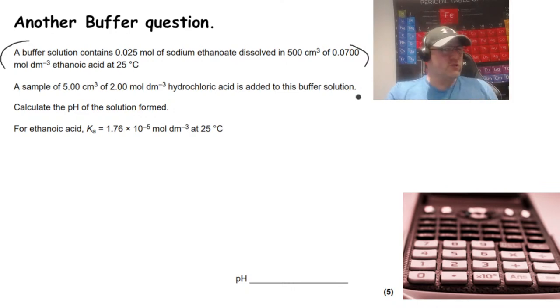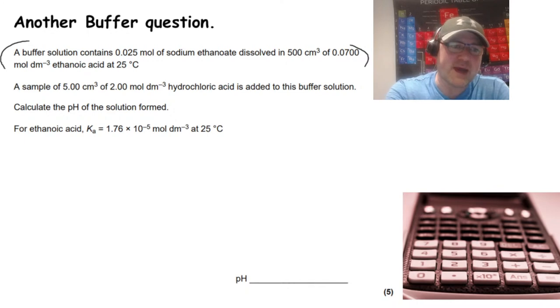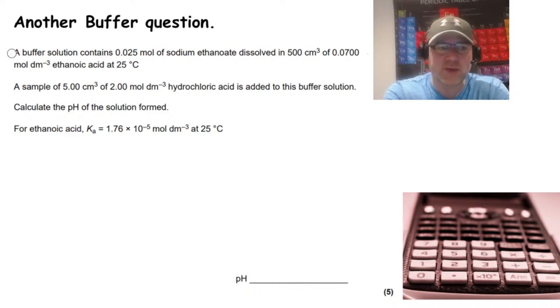This question doesn't want you to do that. It just wants you to work out the pH at the end. You could work out the pH before and the pH after if you really wanted to, but that's not what this question asks. So you could work out the delta pH, or the change in pH, if you want. You would just work out the pH of the buffer at the start, then the pH at the end after you've added the alkali, or actually they've added acid here.